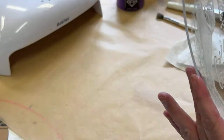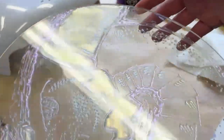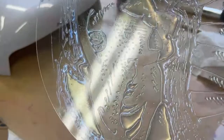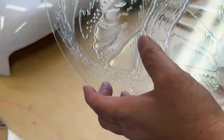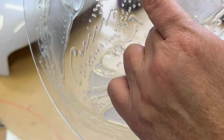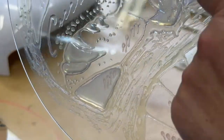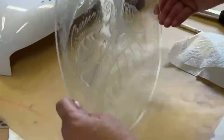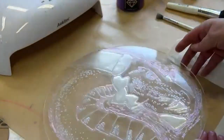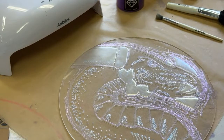Oh, good gravy. So it's getting some of the brighter colors in there. All right. So the last little bit, I was thinking about putting some color in his eye right there. And then these little scales that go down the neck. And then after that it's black. Because I can't handle it anymore.